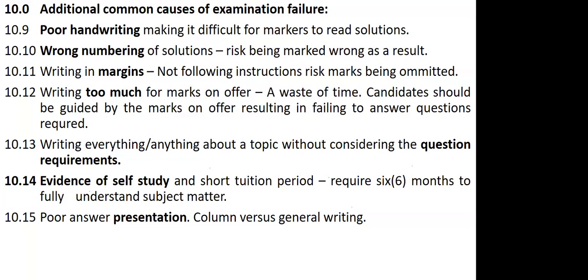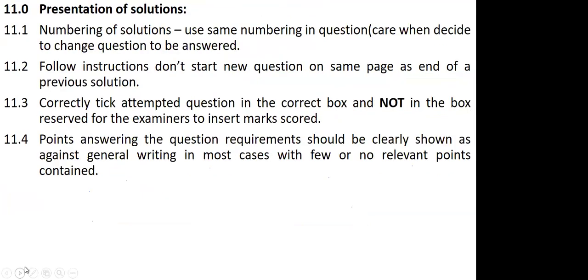Ordinarily, you need 6 clear months of proper tuition to understand the subject matter and be able to demonstrate that you've acquired the skills that are necessary. So really, give yourself enough time to go through the paper, then you pass first time. But if the results come out, and you made a decision, I'll write auditing in 3 months or 2.5 months, most likely you have challenges. Poor answer presentation, and we are going to see how that is affecting the answering.